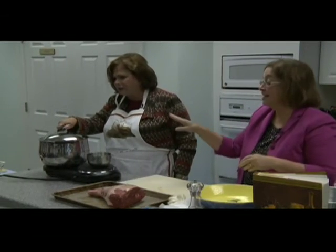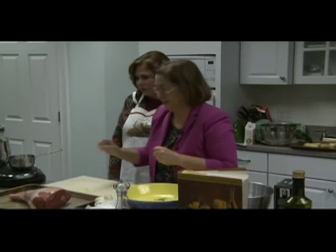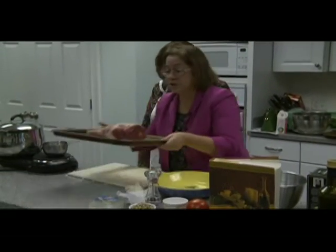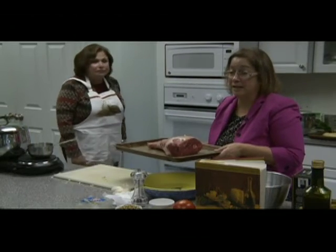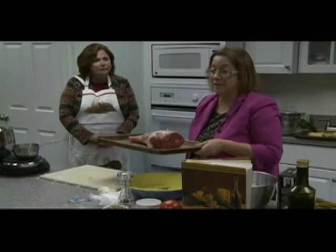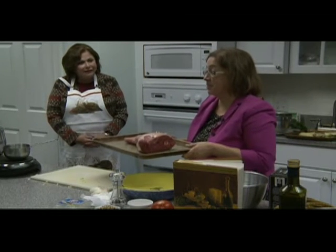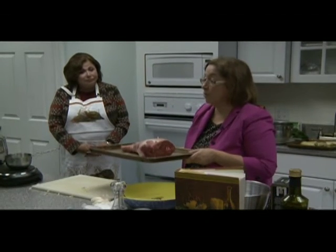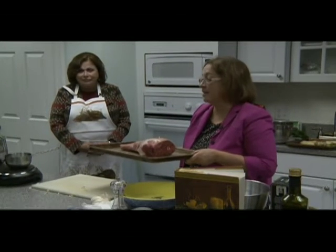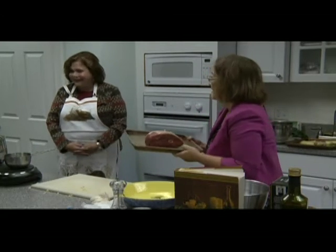Now, again, I had to cook the lamb ahead of time. I hate dried lamb, so I apologize if that lamb gets a little dry. So this is the lamb. It's ready to go. There's very little you have to do with it. The best lamb, in my opinion, is right off the grill. If you have a rotisserie, stick this in a rotisserie. Just be careful of the fire because it's going to shoot up all the time. Or do the lamb chops right on the grill with the lemon and olive oil and oregano and just eat it right off the grill. But that's eating it fresh.